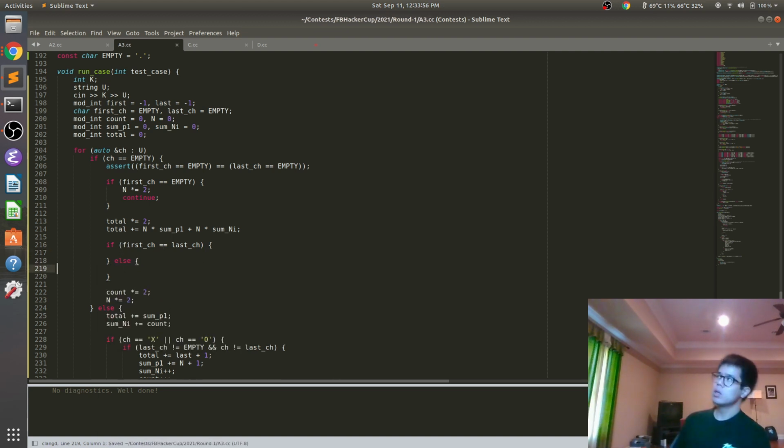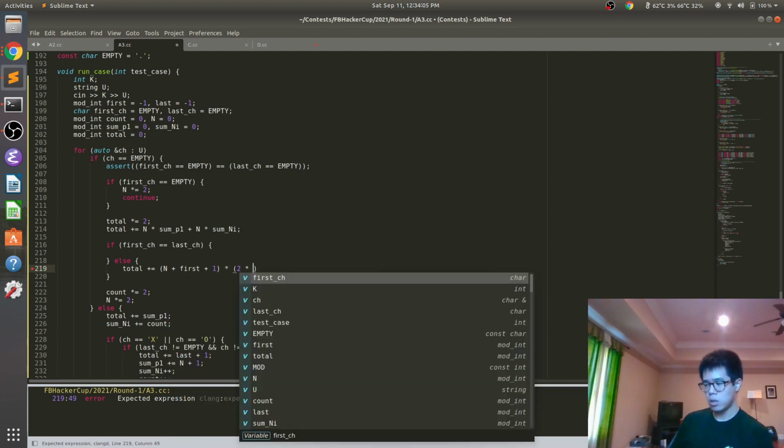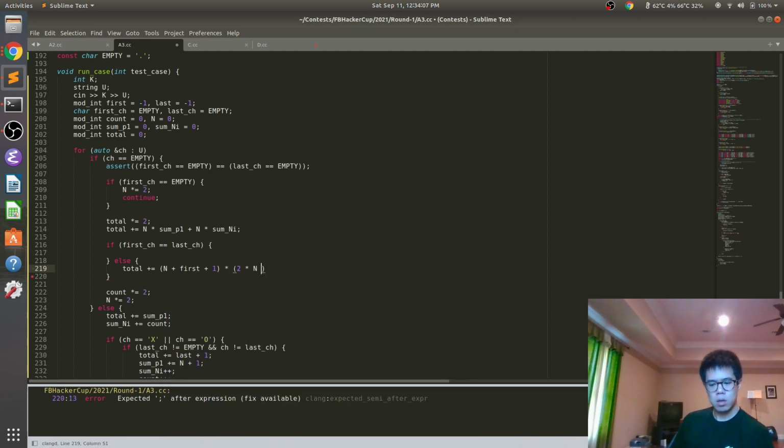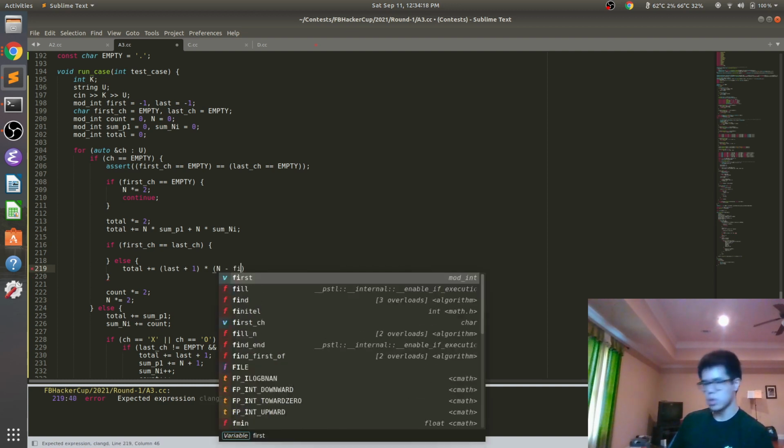There's actually two cases. In this case, we need to count it, so we need to add times n minus n plus first, or just n minus first?